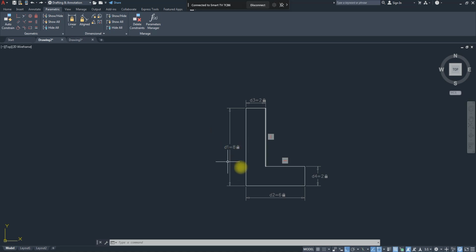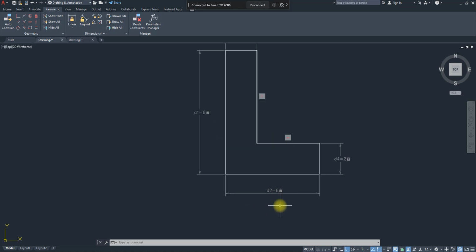I've not done it before, but let's see if we can do a calculation. I'm looking at the parametric manager and all that. There should be a way. I've not done it, so we are trying together. If it doesn't work, don't crucify me. So I want to create a relationship such that D1 is going to be D2 plus 2 at every point in time. Let's see if it works.